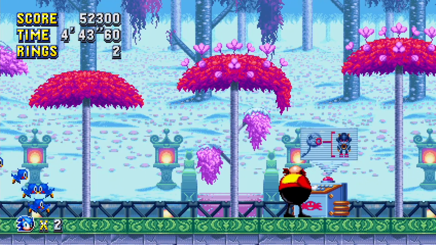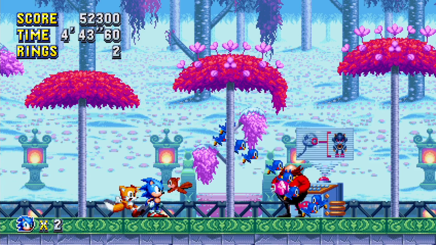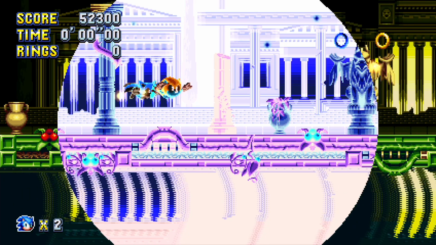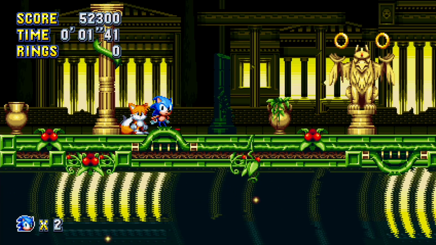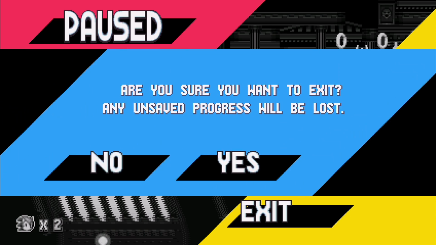So now we're moving on to a less fun zone. But we do get this nice, cool little cutscene, and oh no, the gem activated again! Which means we're going to another classic remix stage. This time, it's one from Sonic CD. This is Stardust Speedway. And this, I would say, is the first stage that I dislike in this game, but not a big deal because that's where we're going to end off this video.